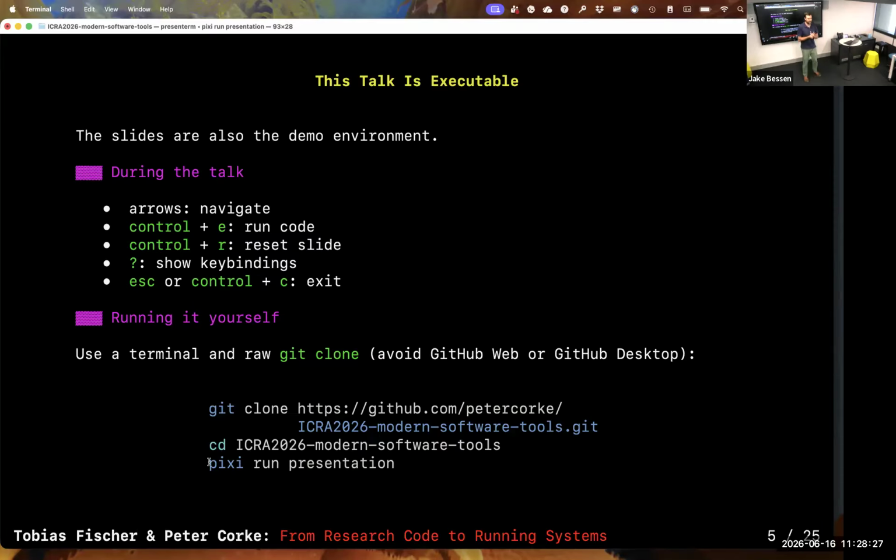Okay, people all right? Okay, so how you navigate around is pretty self-explanatory. You just use your arrows to navigate around in the presentation. And if you want to execute a code cell that will be coming up soon, you press Control and E to run the code. Okay? Even on the Mac. Yes. Obviously, I should tell you, with all the security things going on, you should only be running those presentations if you trust the author. So I'm trusting that you trust me to a certain degree.